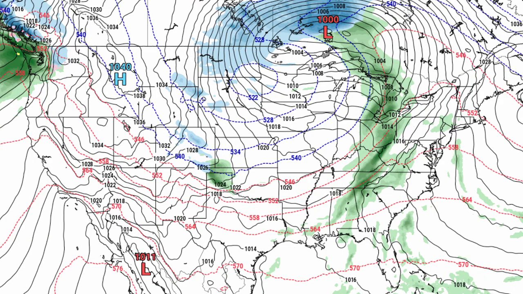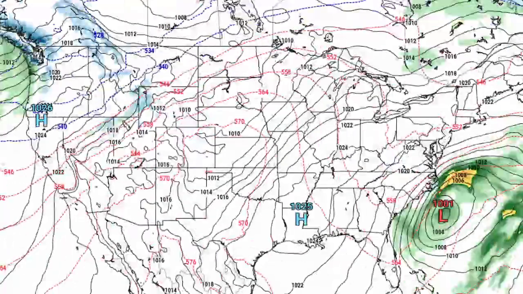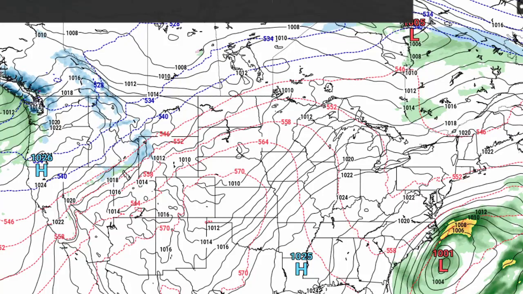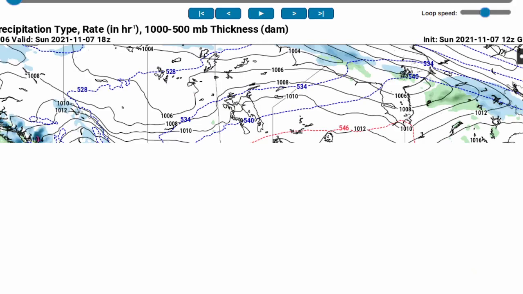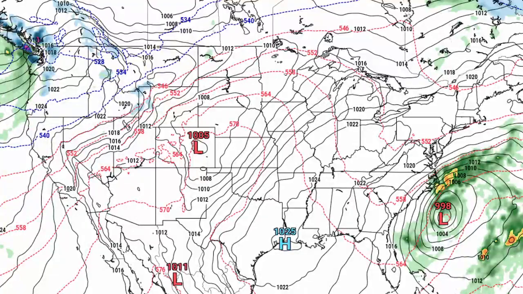So, all right, now we're moving on to the fun part that everyone would probably like the most. We're going to take a look here at the snowfall totals. Now, before we do, I want to go ahead and say, do not get your hopes up, okay? This is one model we're taking a look at. We're going to take a look at all of them, but this is one model in particular for each run. So, if you see something you might like in terms of a lot of snowfall or not much snowfall, don't get your hopes up, because we don't know.